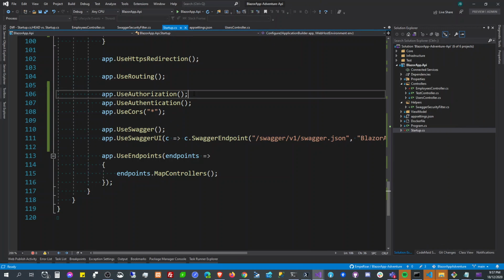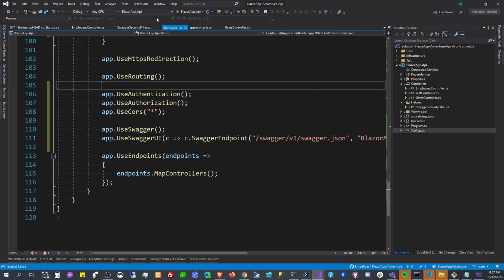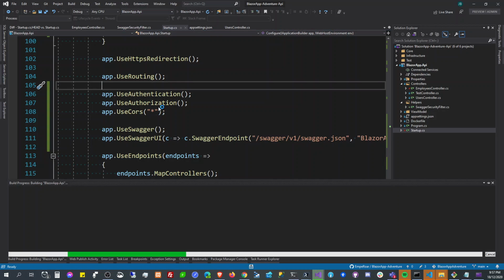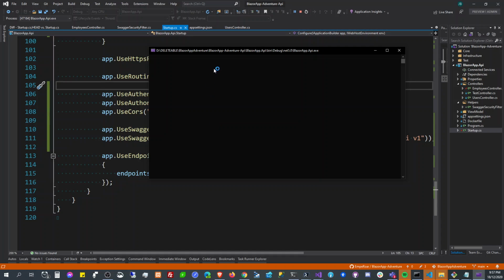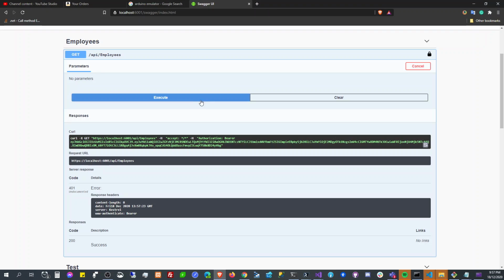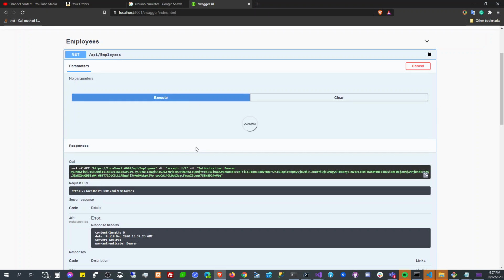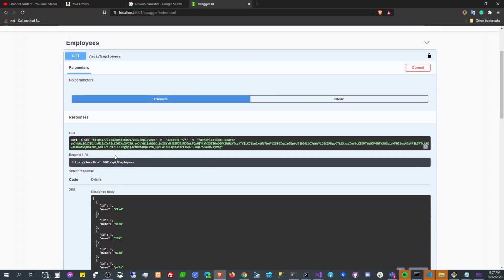So the thing that we need to do is use authentication first before using the authorization. That is a learning today for me also. I didn't know that. So if you run this, boom, it's now authorized.